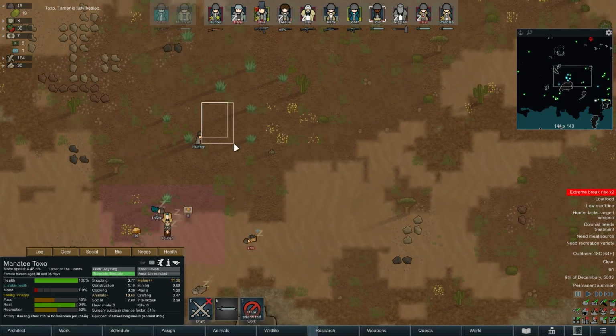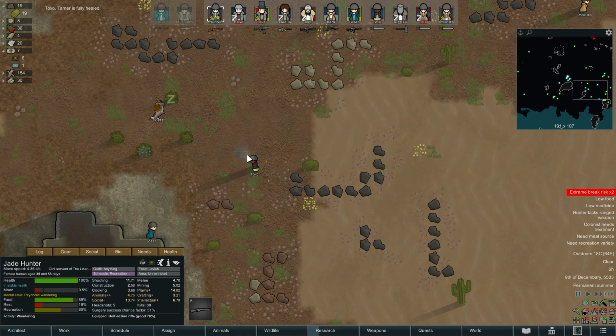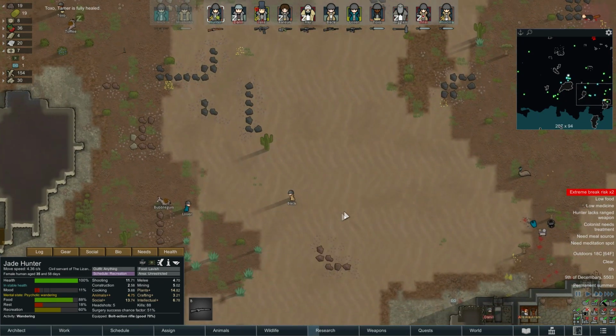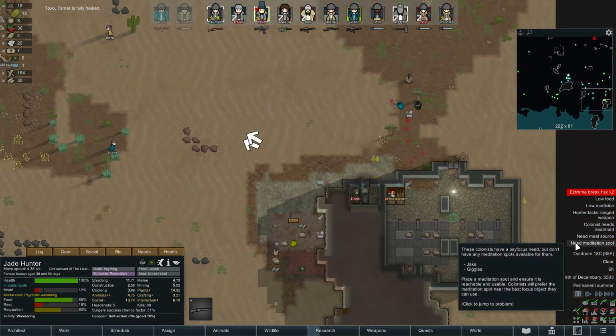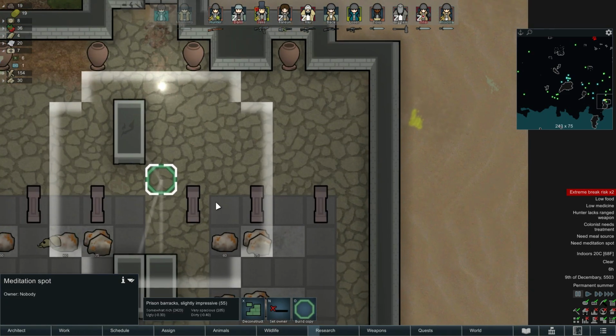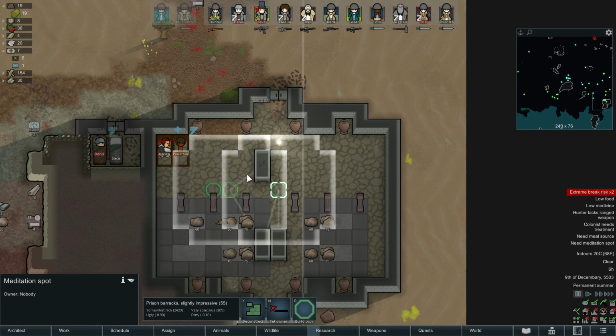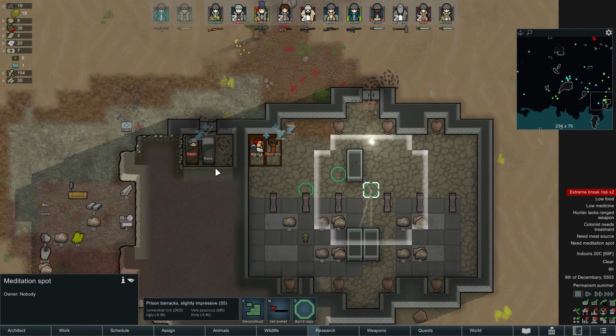Right, so Hunter's eaten, he's happy. Let's build the wreck. Okay, so we've got some recreation going, fine. Need a meditation spot for Jake and Giggles. I don't know why. We have a meditation spot there. Let's build another couple, who cares? Just bang them in. Okay.